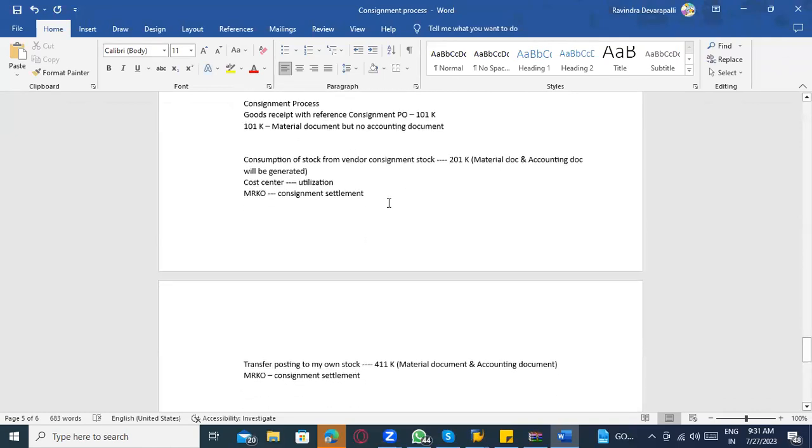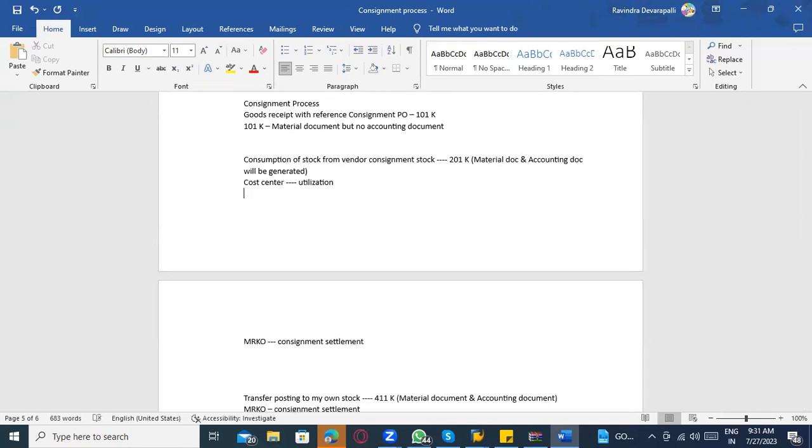Since here when we are doing the goods issue to cost center, the accounting entries will come. What accounting entries will come when you are doing the 201K? What is the meaning of 201K? You are consuming the stock, right?